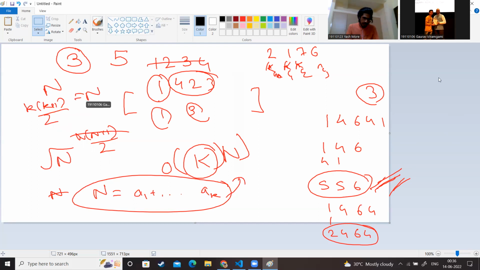So the distinct number of elements will be of the order root n.